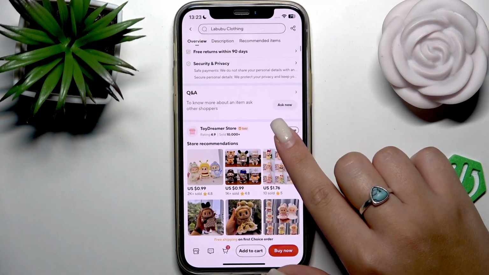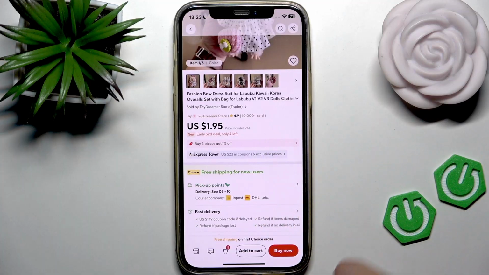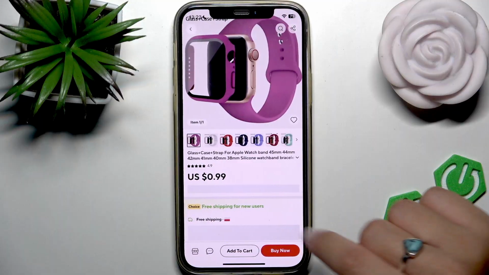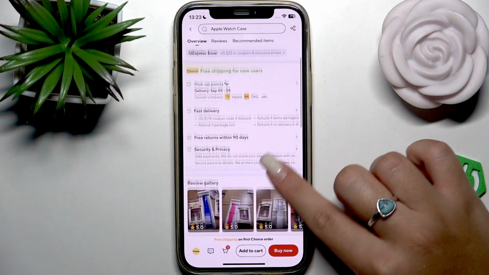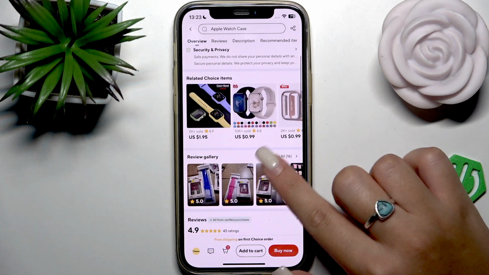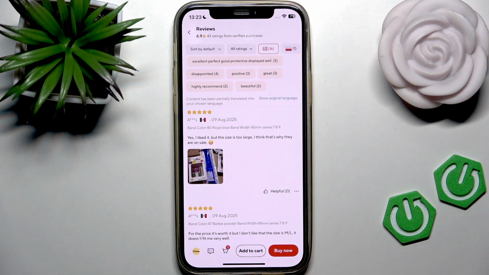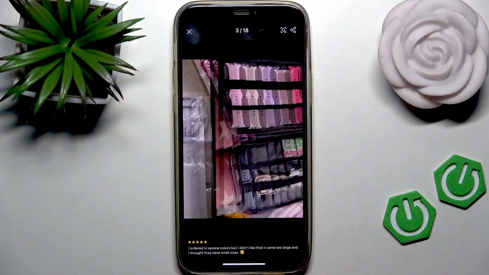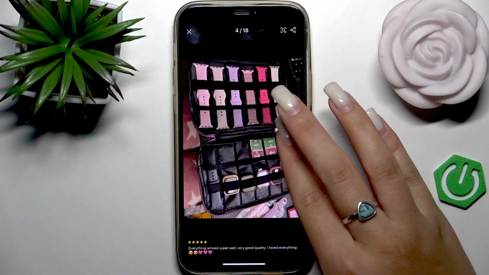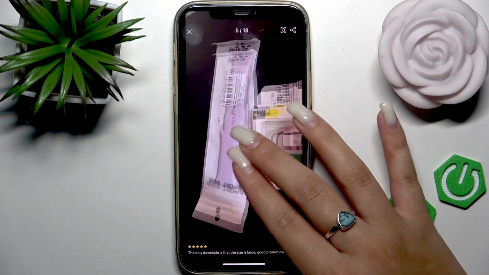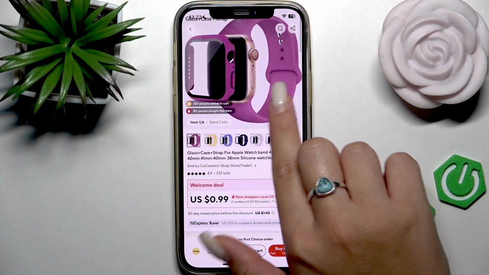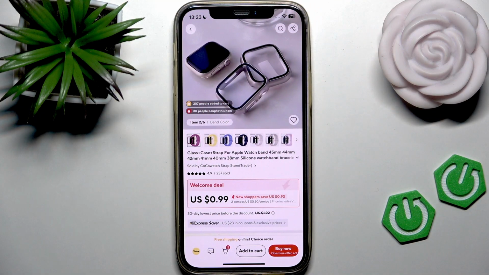But unfortunately I cannot see any reviews right here, but okay, so let's change the item. So go to reviews and pay attention to those reviews that come with photos, because they can expose the real quality of the item and not just the polished photos that you always see from the sellers right here at the top.